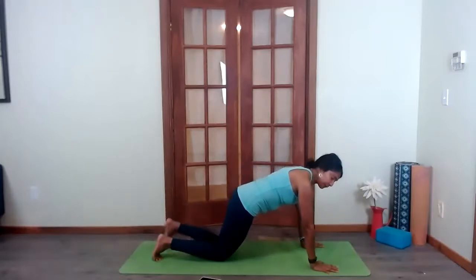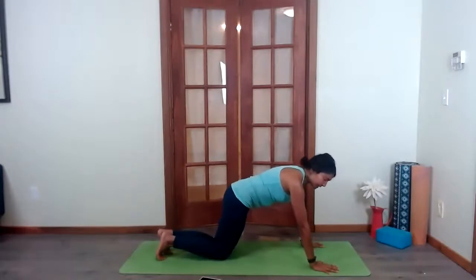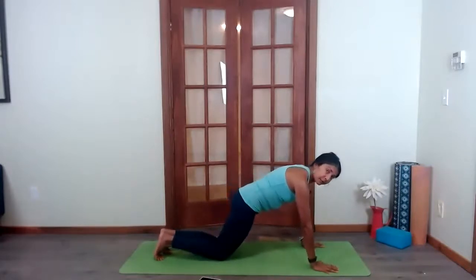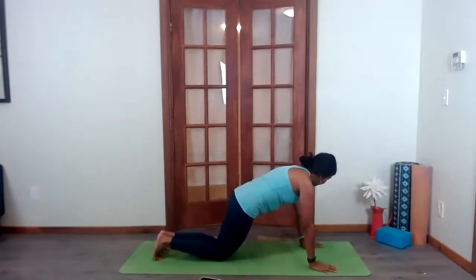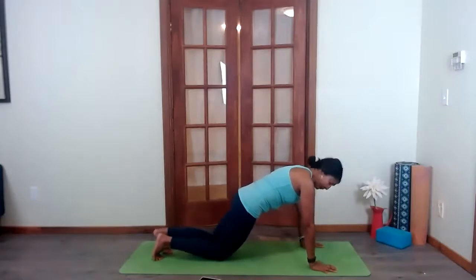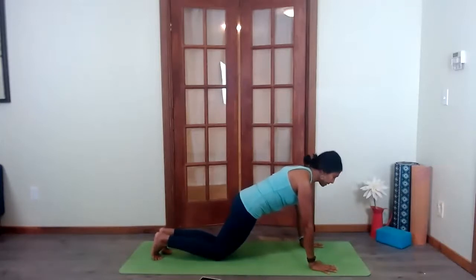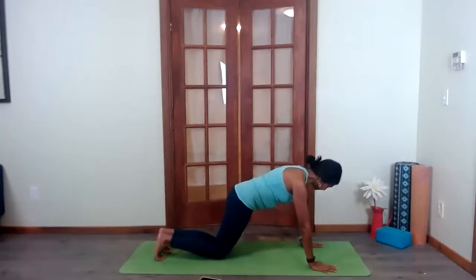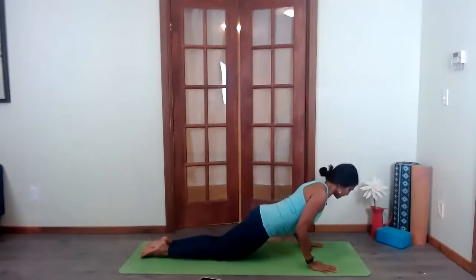So let's do a modified chaturanga. So you want to do these modified chaturangas until you get used to the practice to come into a full chaturanga with your knees up. It's really important for your shoulders to keep them free from injuries. So practice the modified chaturanga if you're not used to the full chaturanga, especially if your hips are sagging, shoulders are dropping forward. Take time to do the modified one. Shoulders back, pull the front ribs in, bend the elbows, lower and hang out.